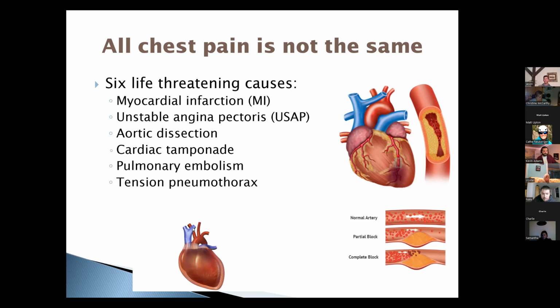Cardiac tamponade is this image down here. So similar to the lungs, the heart has a pleural lining, essentially. It's got a lining around it. And if that begins to fill with fluid or blood, that's when we call it a cardiac tamponade. It's essentially pressure building up around the heart. It's drowning. It doesn't have enough room to squeeze and contract.